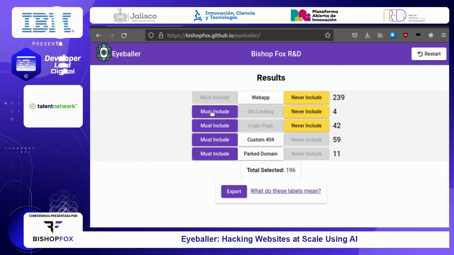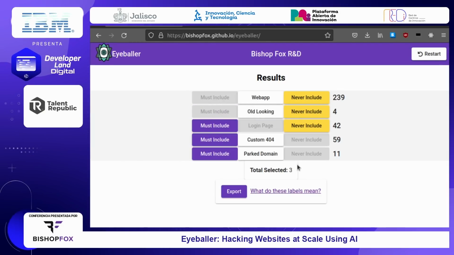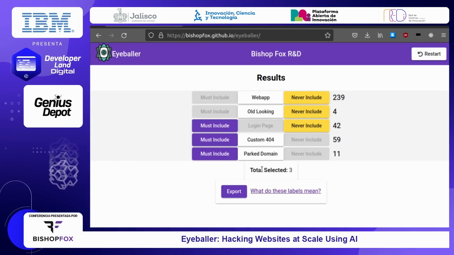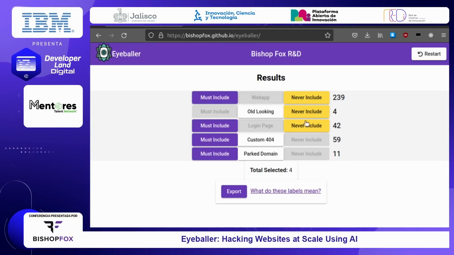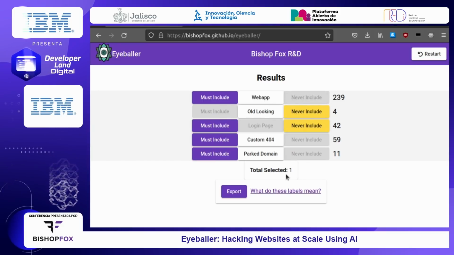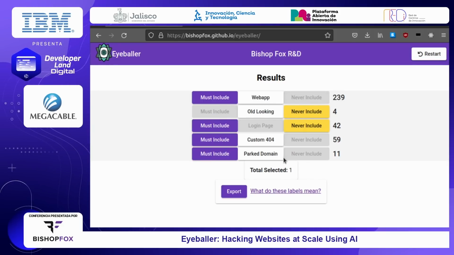You can also multi-select these things, so if you want to look at just the things that are web applications and are also old-looking, you can see there are 3 of those. Those are going to be very interesting to look at. Or you can see there's a 4th one here that is an old-looking site that is not a web application. This often involves things like appliance machines that maybe don't have a lot of functionality behind them, maybe like a router front end or something like that, will often be of this category.